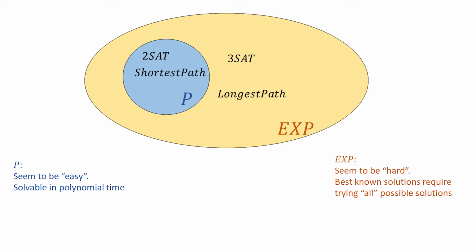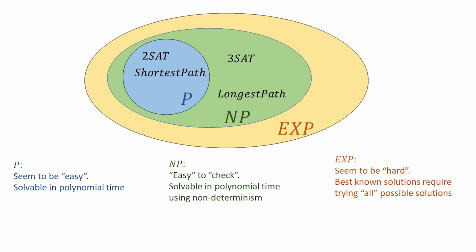So the reason that we're a little bit shaky about three-sat and longest path, we're just not quite sure whether or not they do belong in P, and we can't prove that they don't belong in P, is that they fit into this other category of problems that has some really interesting properties, and that is this class NP. So where P is the category of problems that are easy to solve, we can solve them in polynomial time. And exponential time, EXP problems are the ones that can be solved in exponential time. NP is going to be all of the problems that are sort of easy to check in polynomial time.